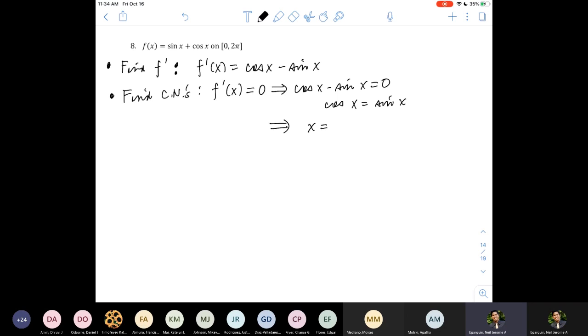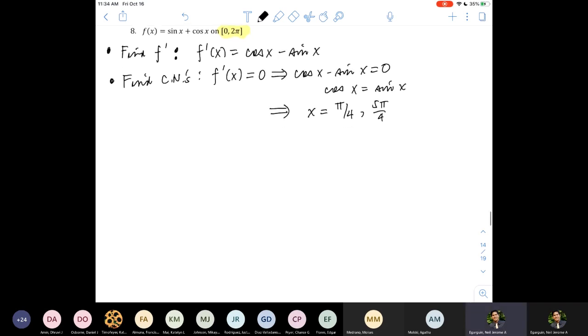Of course, there will be an infinity of solutions here, but we're only concerned with the interval from 0 to 2 pi. So what are those angles? This means you need to recall your unit circle. Justin Darren is correct, pi over 4. But there's another one which lives on the third quadrant where sine and cosine are both negative. Edin, you need to adjust your second answer. It should be 5 pi over 4.